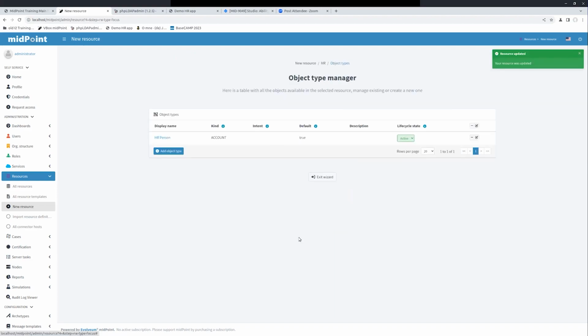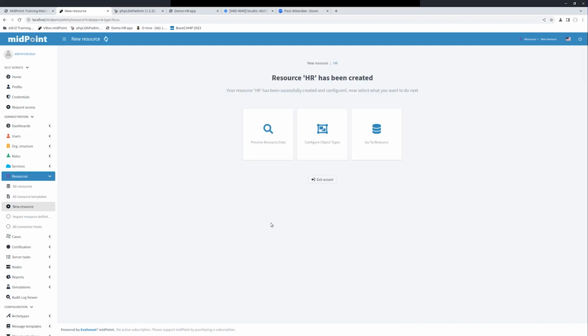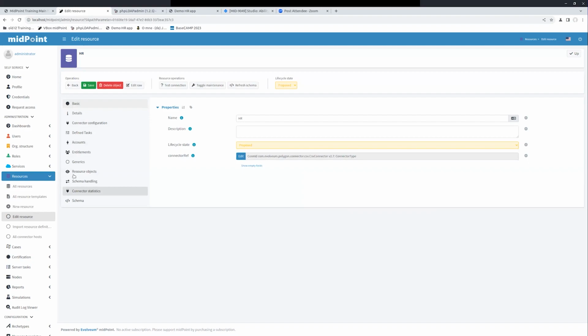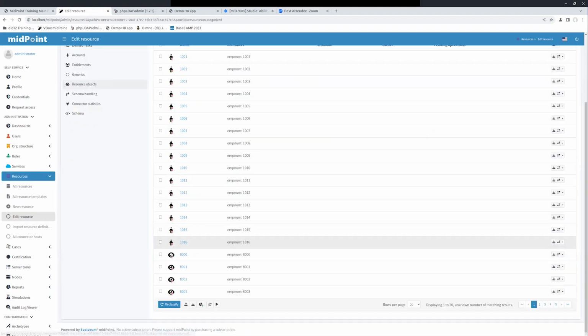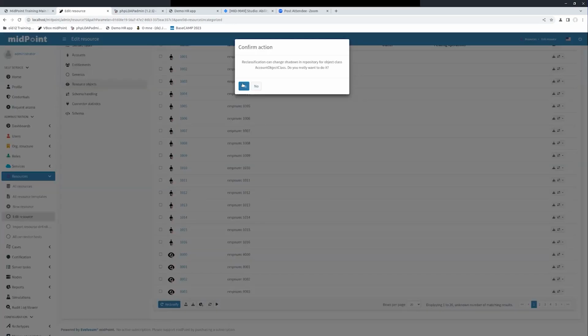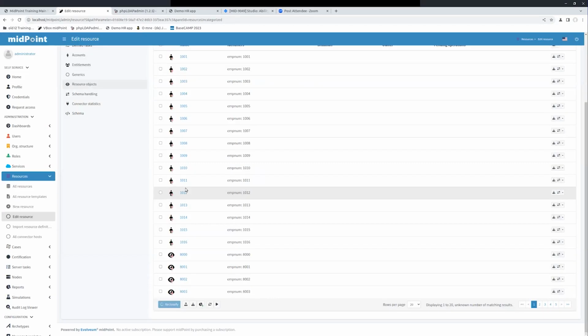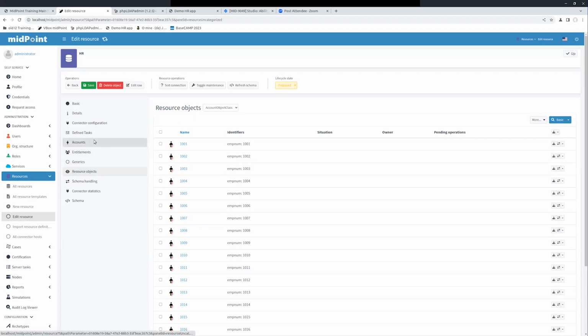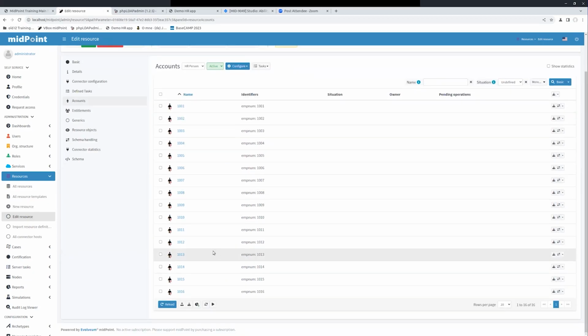And now I need to do something which is called reclassification of data, which is in the standard resource user interface. If I display all accounts which are on this resource and run this reclassify button, in the background a task is created and it will reclassify my accounts. When this finishes, which should be a couple of seconds only because we have 16 users only, this is the list of accounts which you already know from older midPoints, and you can see we have just 16 of them, not 20. So these 4 accounts are now being ignored. They are not considered to be standard accounts from this HR system. Okay, so we have successfully ignored this.